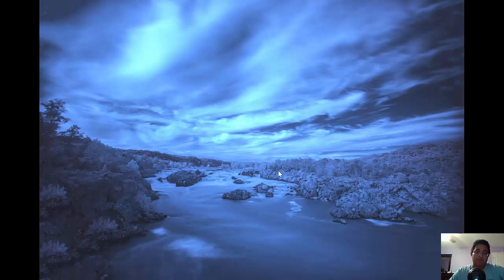It came out okay. Here's the thing though, when you do long exposure, this kind of changes because the clouds are moving. I believe I took this shot for 30 seconds, so because the clouds are constantly moving, you're going to have a sense of motion in the sky as well, along with this, excuse me, smooth water.